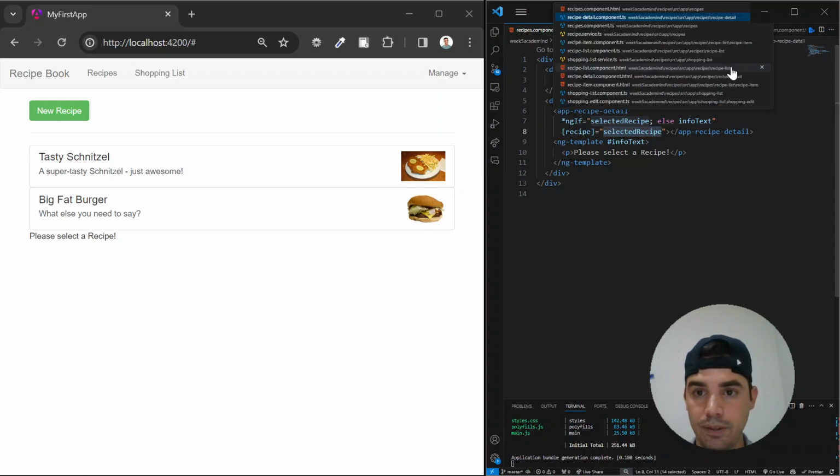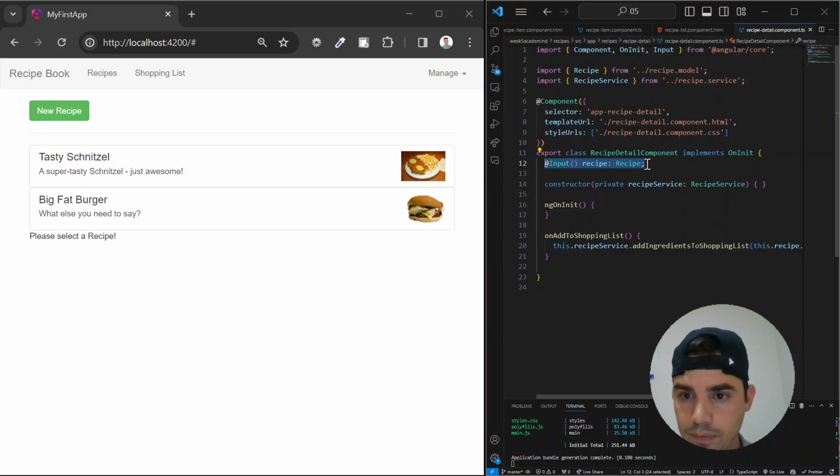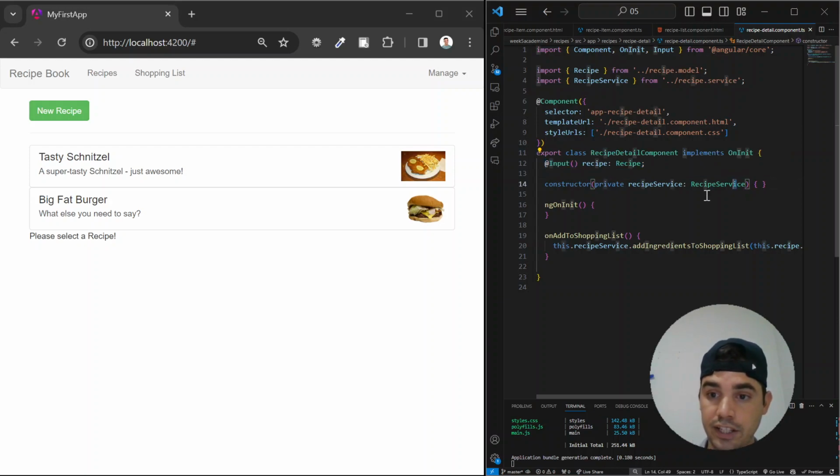And so if we go back to recipe detail right here, it's getting that recipe from its parent, the recipe component, and it also is injecting the recipe services. The reason it's doing that is so it can add ingredients to the shopping list.